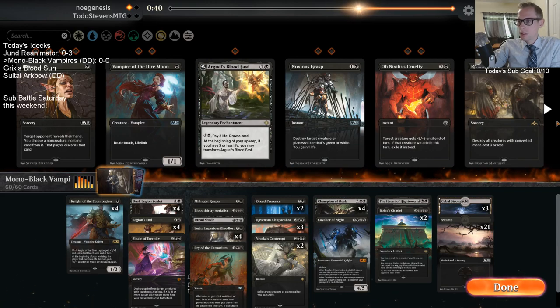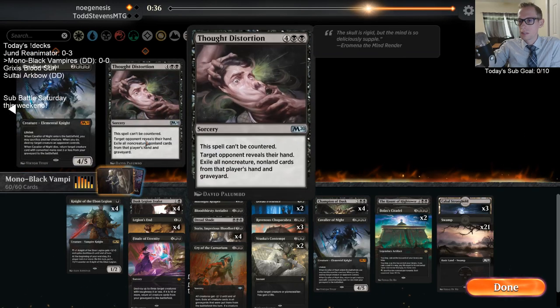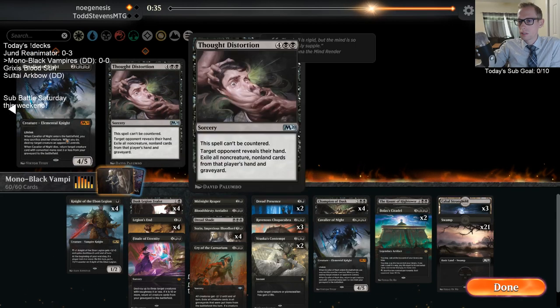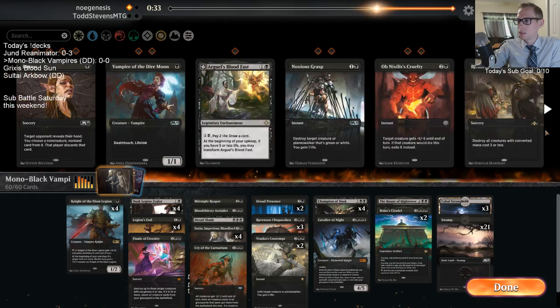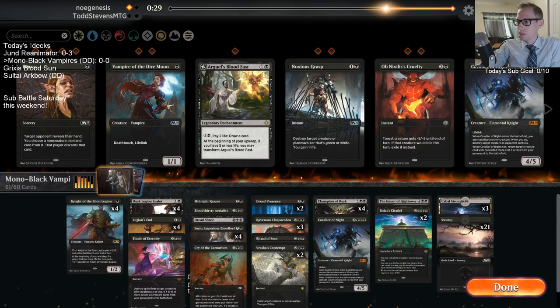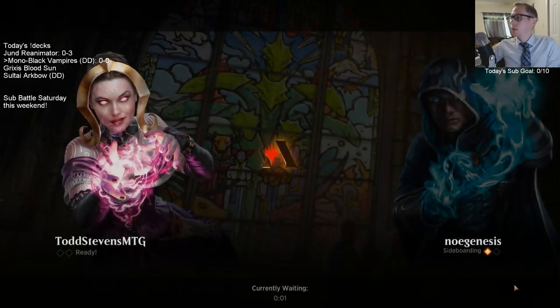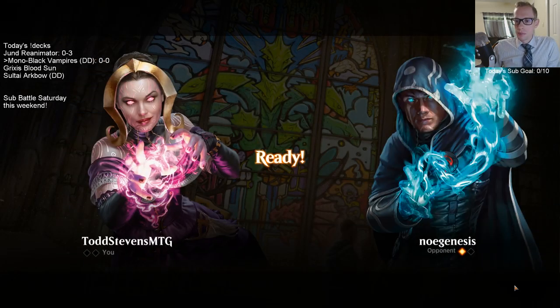I don't think I really want Duress. Not a whole lot to do with that. Or Thought Distortion. Maybe just a Soot instead of the other Cavalier of Night. I'm keeping in Chupacabra instead of Noxious Grasp, but they're similar kind of cards.